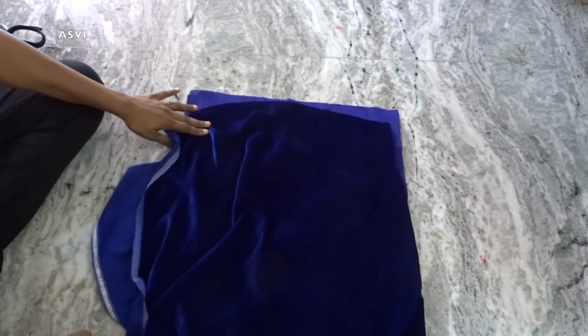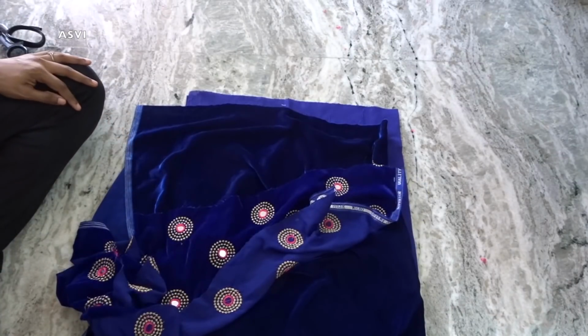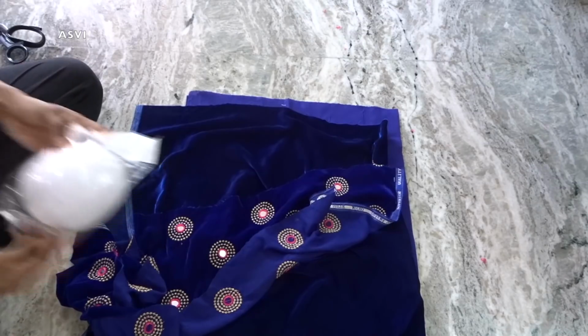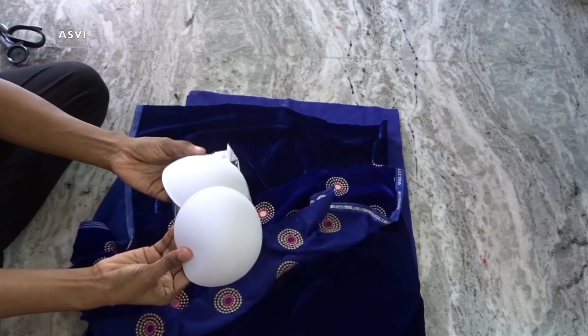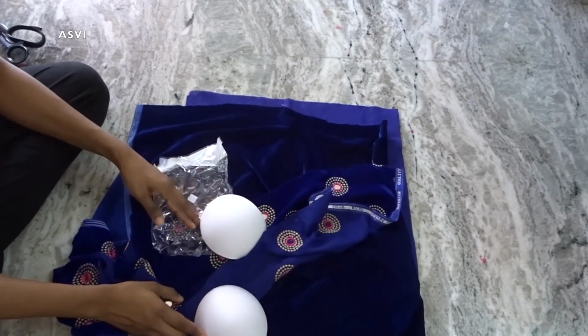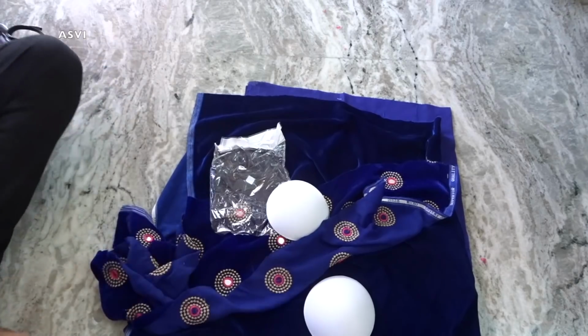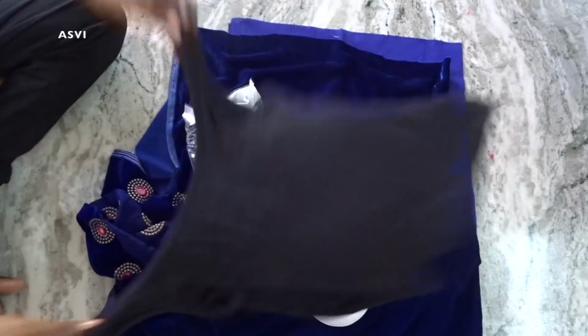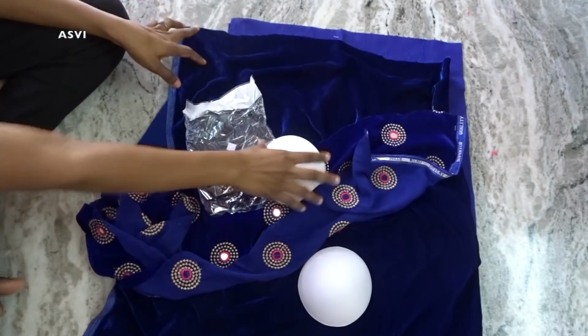First of all, we need to take fabric for stitching the blouse. So here I have taken 0.80 fabric, but it's always better to take 1 meter of fabric as a safe option, especially if you are of a healthier build. And then for sleeves, I'm going to take this embroidery and mirror work fabric, and we are going to attach cups. So we obviously need cups, which are very easily available in any stitching or craft store.